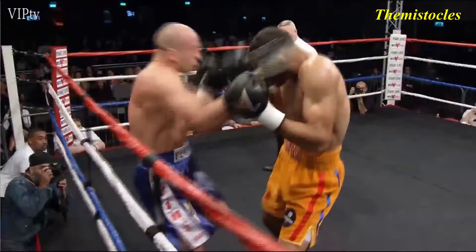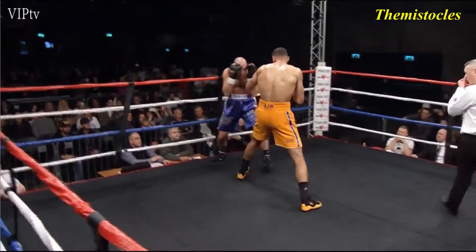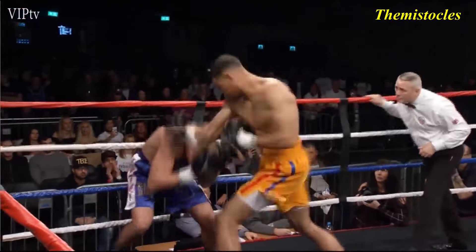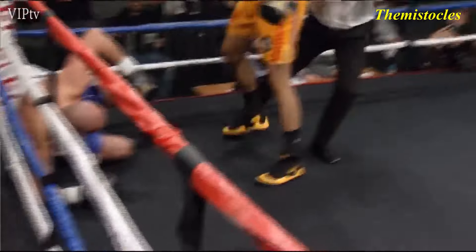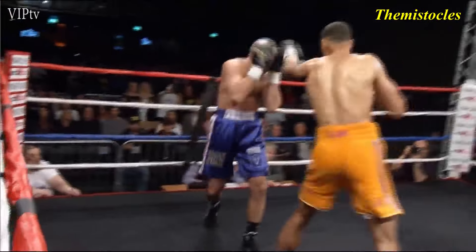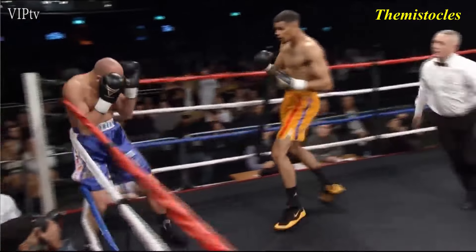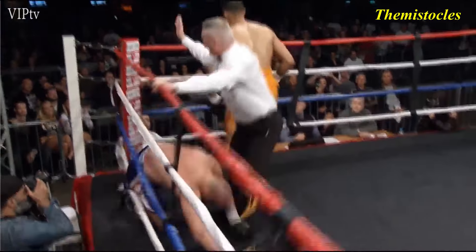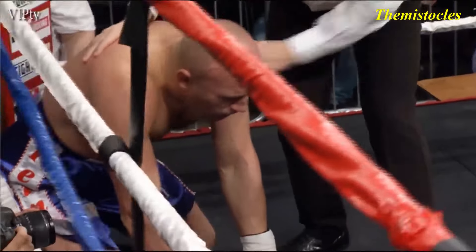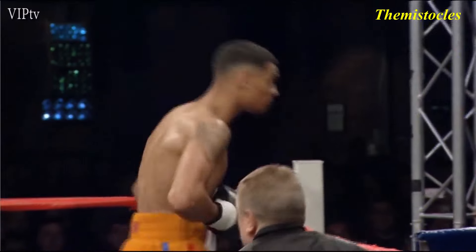It reminds me a bit of when we were coming to Jack Maas against Roland and Cessna. Yeah, Cessna's a popular opponent on these shores. We were saying similar things after the first round. Nice work there from Thompson. Pereira just asking to bring the shots up now — see if Jordan listens. I think the referee's going to step in here. Yeah, it's the end of that. He's waved it off. I was just watching some of the shots that Thompson was throwing and he was actually taking them on the gloves up. I've got the power that was behind those shots.